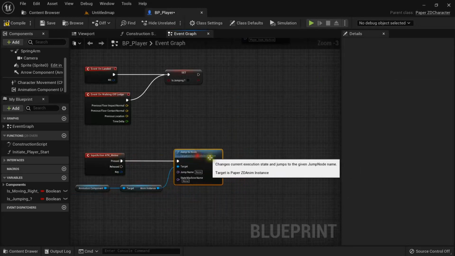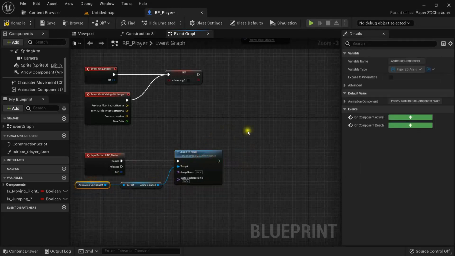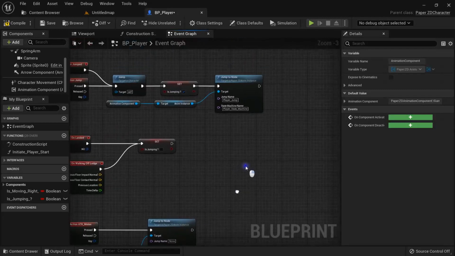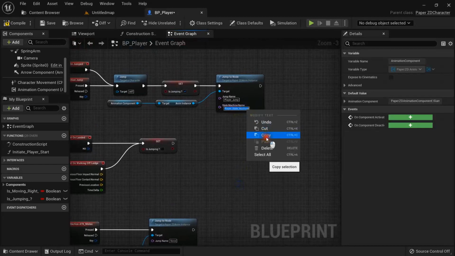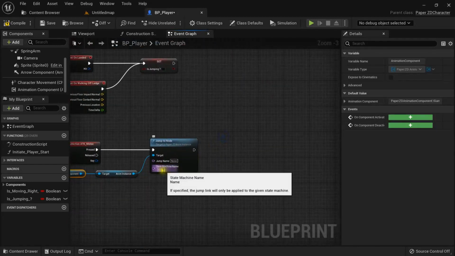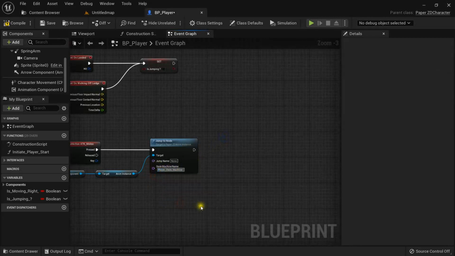Alright, yeah, we didn't do this yet in the animation blueprint, so you obviously don't have the jump node name right here. Okay, but we do have this. And this will be the same everywhere because it's our player character. It's his state machine. So we'll just copy, paste. We'll put it right in here. And that's pretty much it.